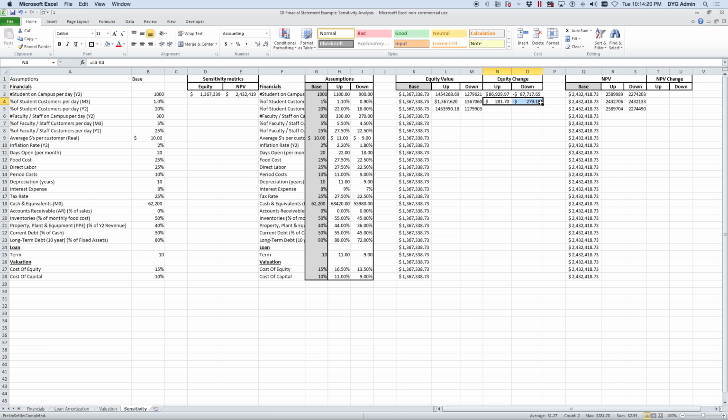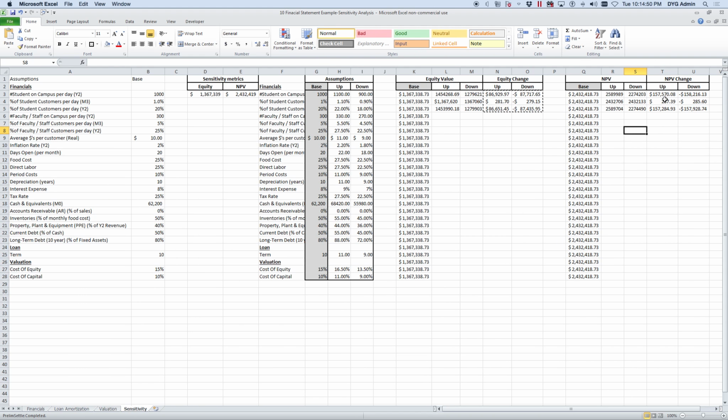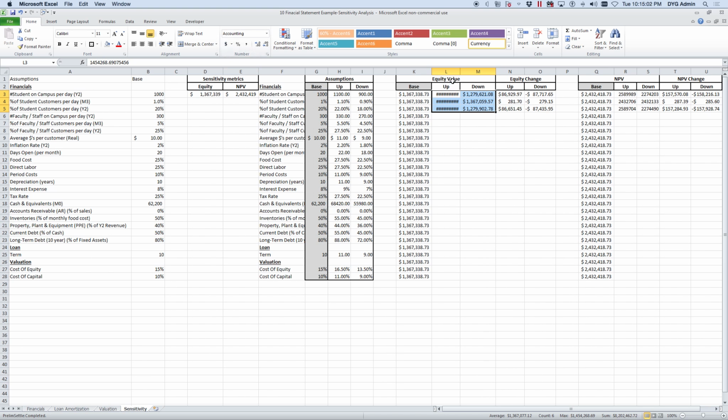So I just do that to make kind of a quick point here. We're not very sensitive to a 10% change in the starting percentages because they really only affect you for the first 12 months. But we're still pretty sensitive to the year 2 assumption, which is sort of, for my model, how everything levels out. Okay, so I can take these formulas and just paste them over here to get the up and down for NPV because it's doing the differences the same way. And you'll see NPV changes are a little bit bigger in some cases, maybe not so big in others. But that's what you're picking up here, is how sensitive is this?